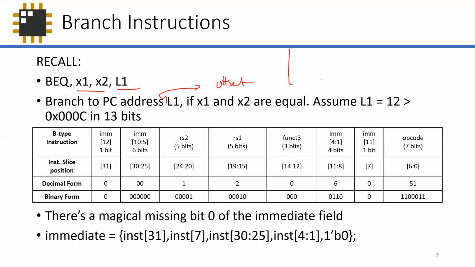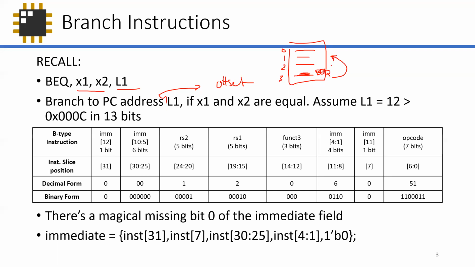Meaning, for example, you have this set of instructions, 0, 1, 2, 3, whatever this is. And then the third is a branching instruction, a BEQ, but I want it to jump to instruction 1. Essentially, you're going to branch by an offset.